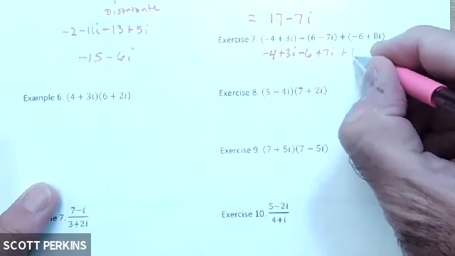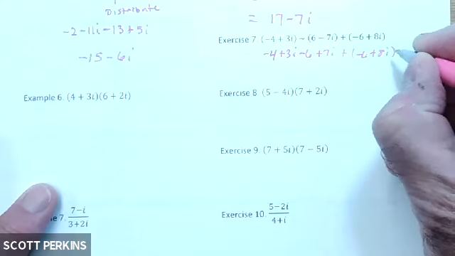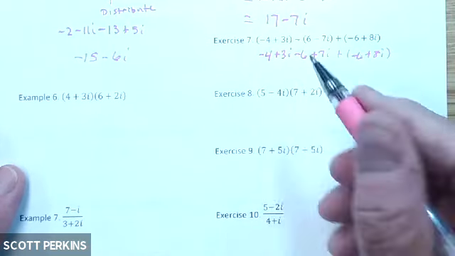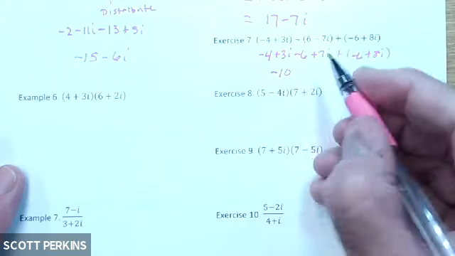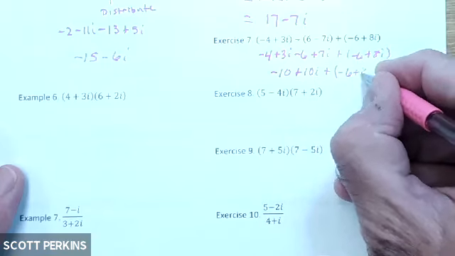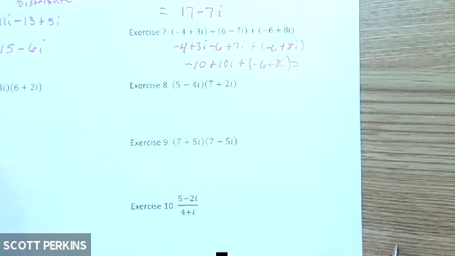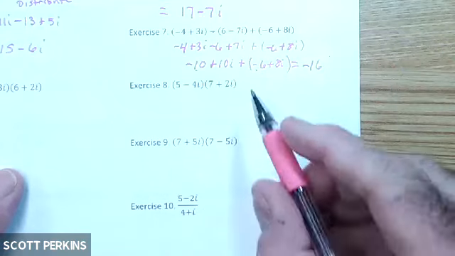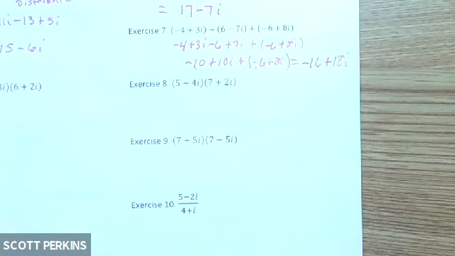I'm just going to take this one at a time on this particular problem, but yes, you can do this all in one step. I'm sure most all of you are capable of doing that and probably did. So the real parts now of these first two numbers, -4 and -6, is -10. The imaginary part, 3i and 7i, is 10i. And then I'm going to now combine that with the -6 plus 8i. So now the real part, -10 plus -6, is -16. 10i plus 8i is 18i. And that is our final answer there.